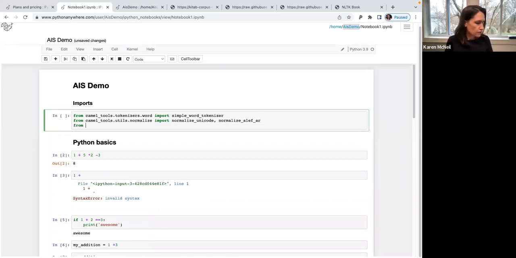And then the last one is from camel tools.utils.dediac import dediac Arabic. What this does is it removes any diacritic marks. So in almost any Arabic text you have, if you have any diacritic marks, they're going to be irregular and just kind of sporadic. And a word that has a diacritic would not be read by the computer as the same word that doesn't have the diacritics. So usually it's best practice to just remove all of them entirely.